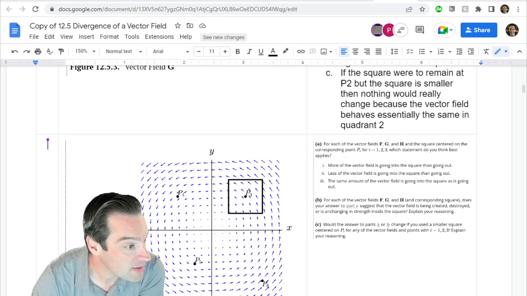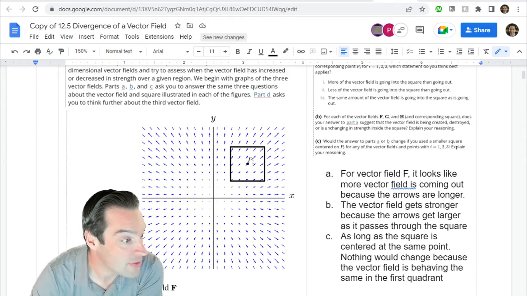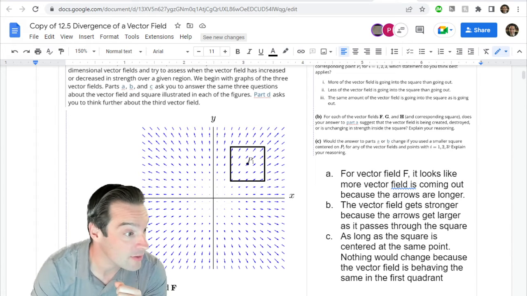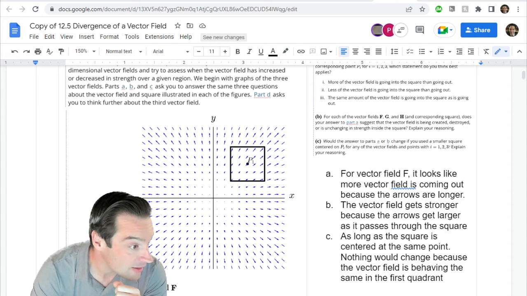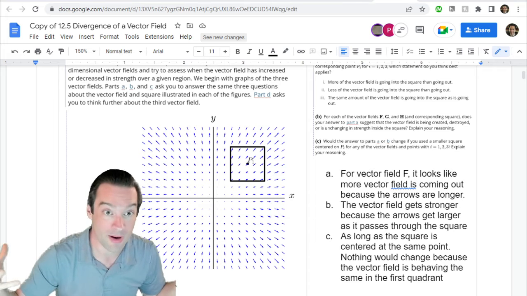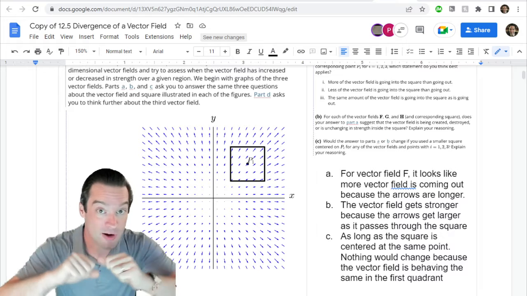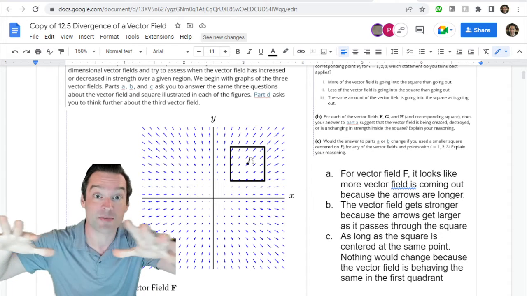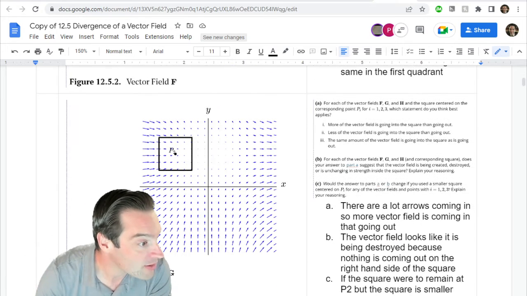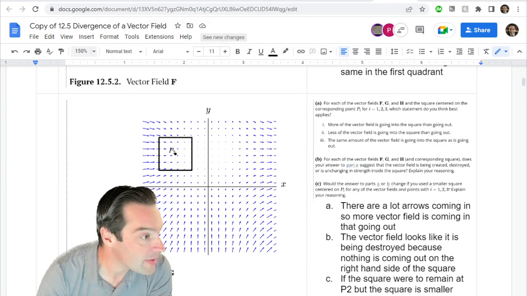And so you predicted that for our first vector field, this one here, it looked like there's more coming out than going in. It seems like the strength of the vector field arrows that are coming out of this closed box is stronger than the tiny little arrows that are coming in. And so the net is a net outflow from the box. If we were to place a blob of ink in the middle of this box and then let it flow along the vector field, the idea is that that ink would probably be spreading out and getting larger in area as it went along. Whereas in our second vector field, it looked like there's possibly more coming in than there is going out.